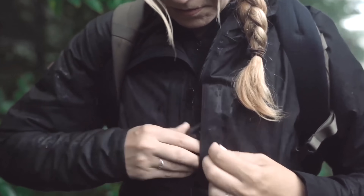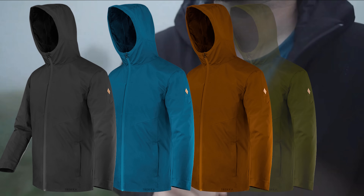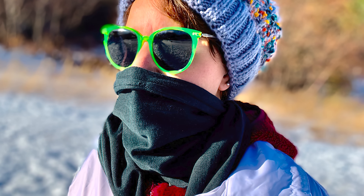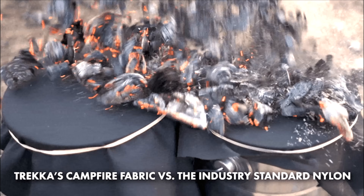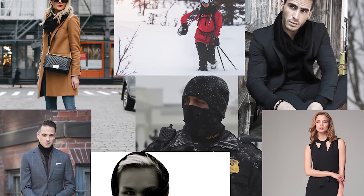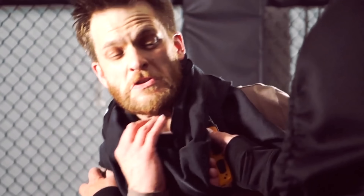Not only is the Treka jacket functional, but it was created with design in mind, so the wearer isn't only protected from the elements but looks great in them as well. Treka comes in coal black, marine blue, amber orange, and military olive in sizes S through XXL. The Treka ballistic scarf was described as feeling like a soft jersey knit with an insanely high tensile breaking point, made from the same fireproofing materials as its jacket counterpart. The fashionable scarf is not only comfortable, but extremely durable and lightweight, and far sturdier than your average wool scarf — even protecting its wearer from injury from sharp objects or knife-wielding criminals.